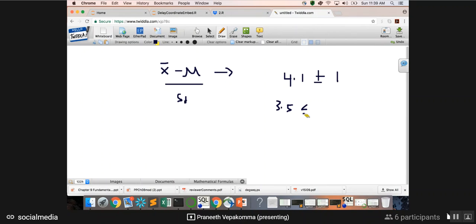So your X bar that you observed is saying it's somewhere less than equal to this, right? 4.1. Now it's really hard to take a decision, because if it was 3.1, you take one decision because it is less than 4. If it's, I don't know, 5.1, you take another decision because it's much above 4. So then you're highly uncertain in making a decision. That is the reason this error bar is what the denominator is measuring.